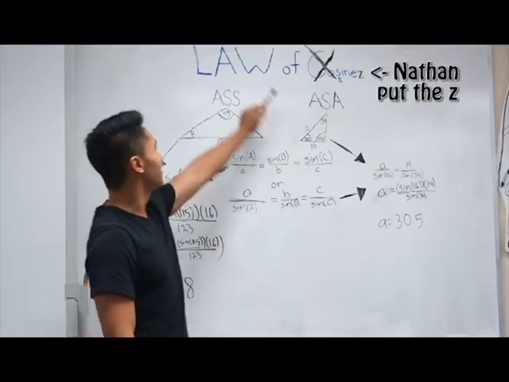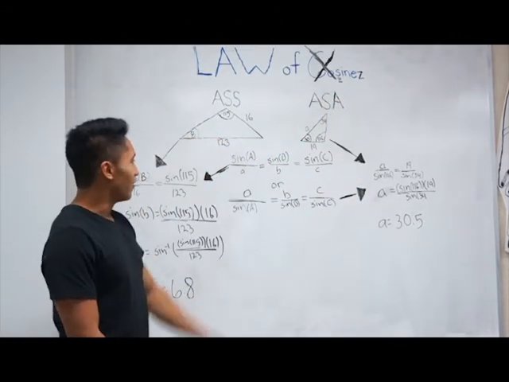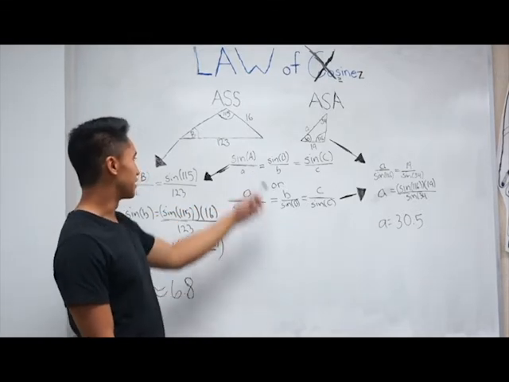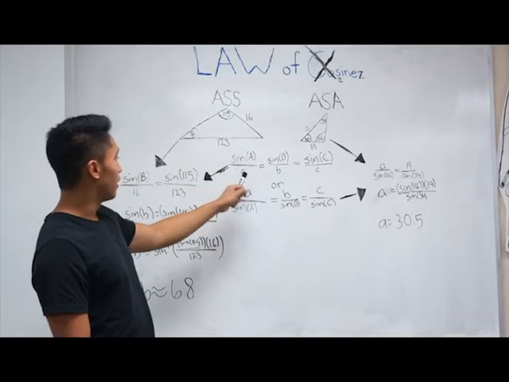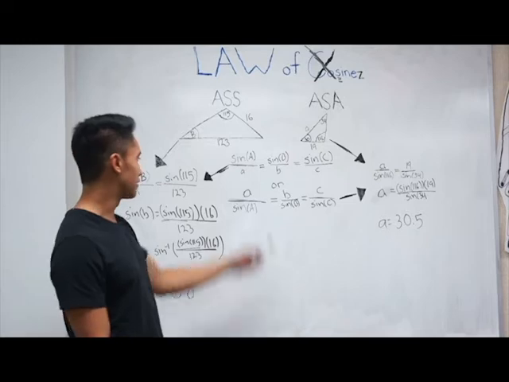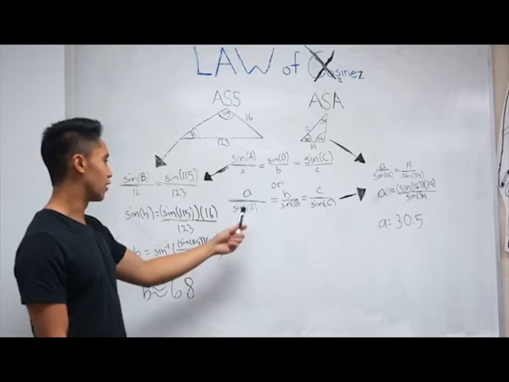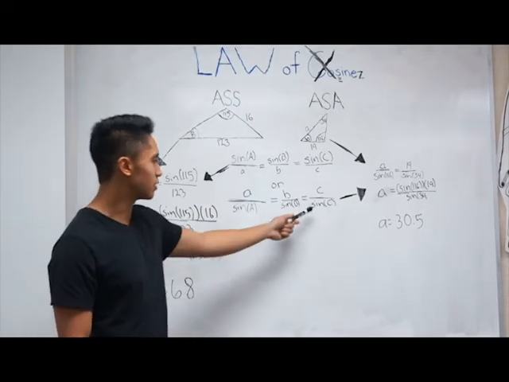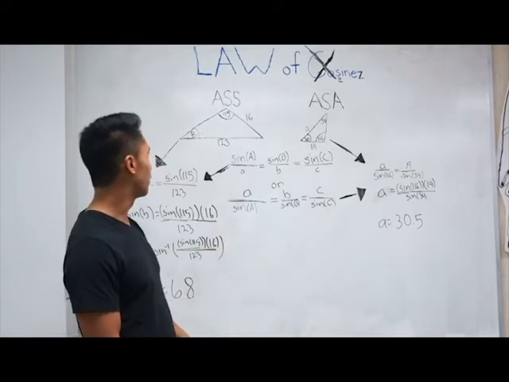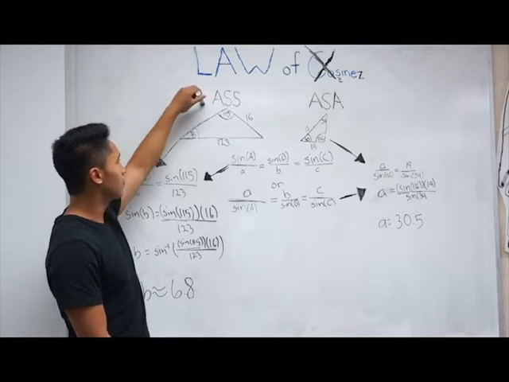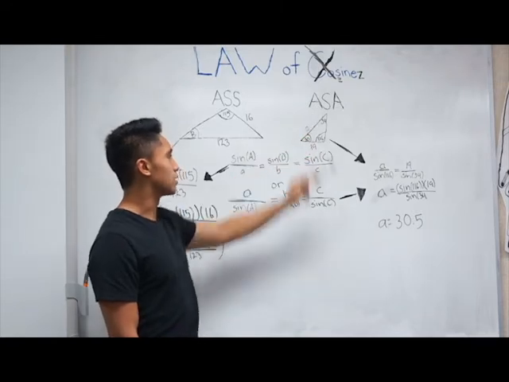Alright, now we're doing law of sines. This is the equation for the law of sines, which is sine A over a. The capital letters are the angles, and the lowercase letters are the sides. So you can have sine A over a equals sine B over b equals sine C over c. Or you could flip it to also have a over sine A equals b over sine B equals c over sine C. And the two kinds of triangles the law of sines works with are triangles with an angle and two sides, or two angles and one side.